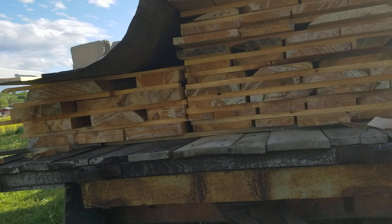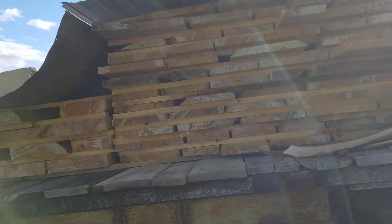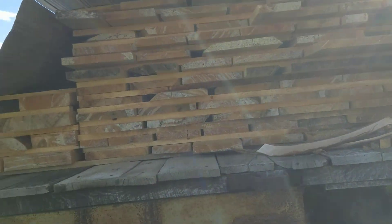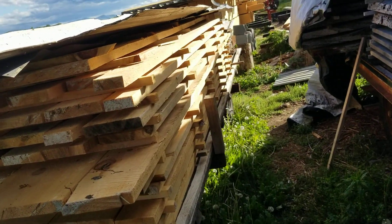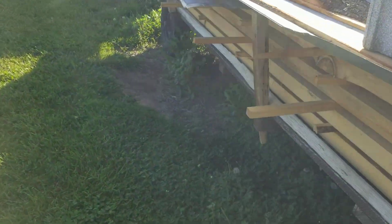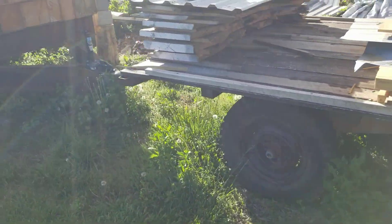I'll use the slabs in the cabin for something — they turned out really, really nice. I've got everything from three-inch boards all the way up to ten-inch boards in this stack, anywhere from eight to ten feet long. I haven't been sitting around too much. For about a week and a half I was really didn't feel like doing too much.